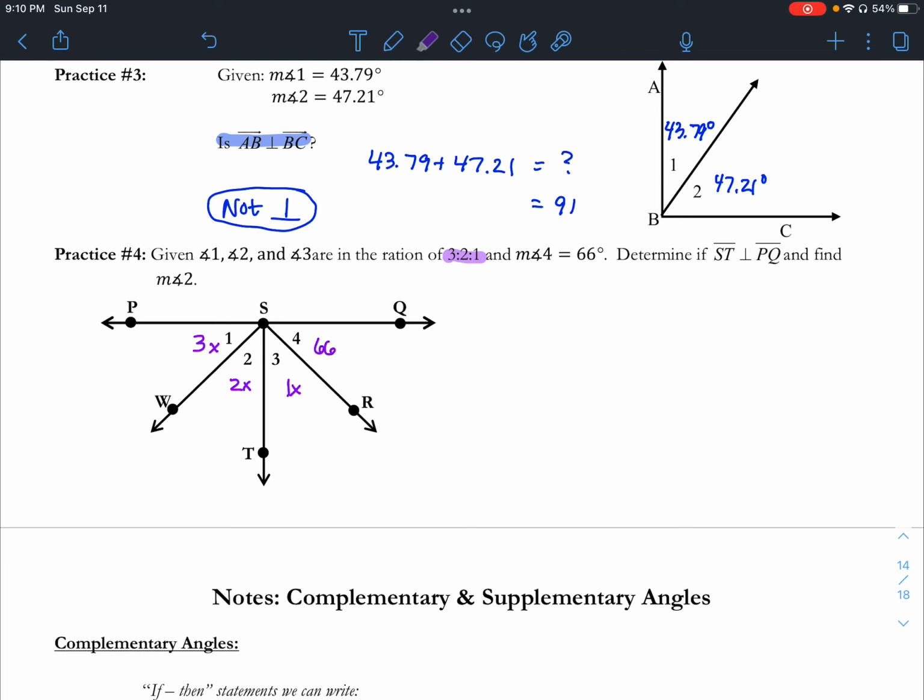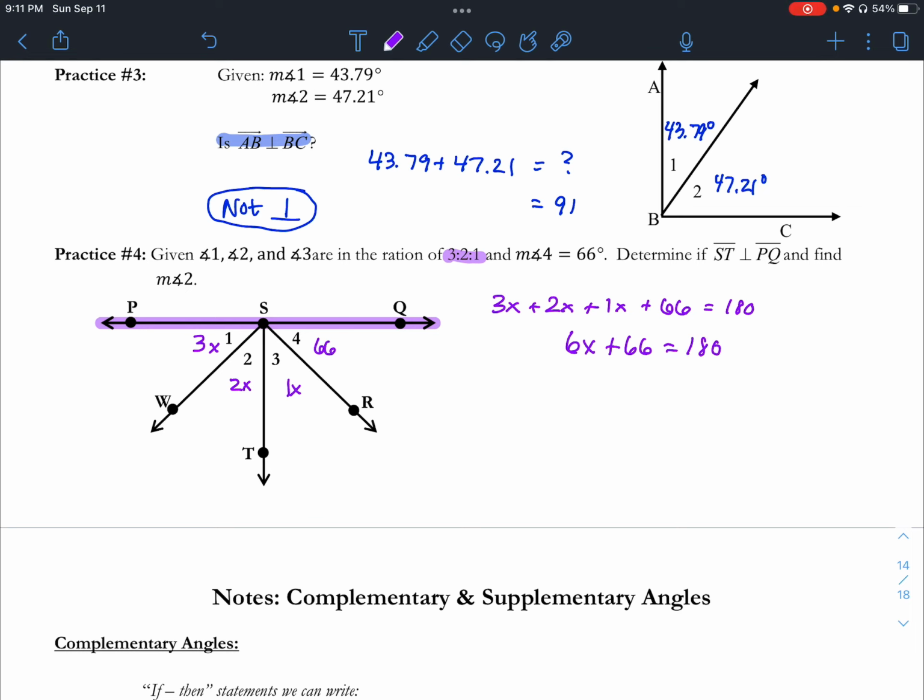Cool. Well, guys, once again, all these small pieces are adding up to this straight line. So if I have this angle plus this angle plus this angle plus this angle, I should get a grand total of 180. Let's add them together and do that really quickly. If I take the first angle and the second angle and the third angle and the fourth angle and I add them all up, I should get 180. Let's combine those x's together. 3 plus 2 plus 1 should give me 6x.